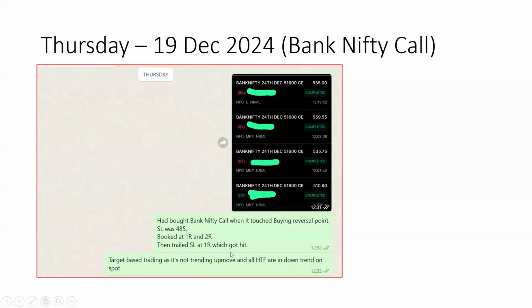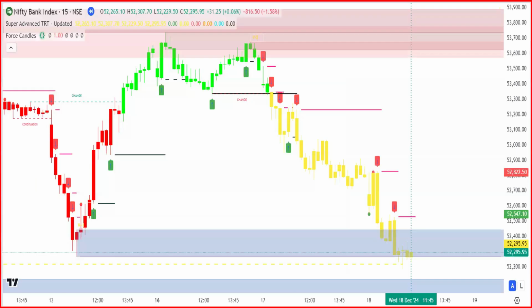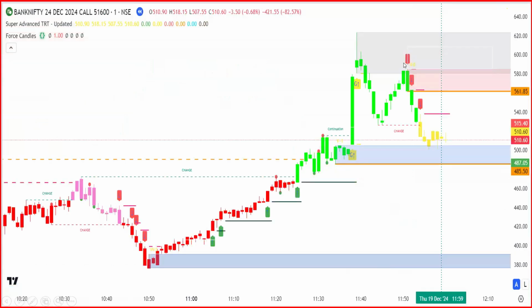This was just a 1-hour to 2-hour trade. This was based on the 1-minute time frame, not higher. Higher time frames were not supporting, but the 1-minute time frame was supporting. See, this was the chart. 15-minute. As I said, prices are likely to fall below the buying area. What happened here? Force is down, therefore price went below the buying area and it's not closing below this. Therefore, I thought of buying and going long in Bank Nifty. But the force and trend on lower time frames was not favorable.